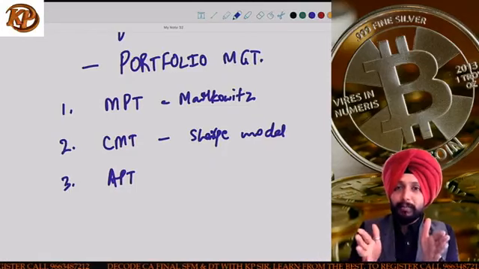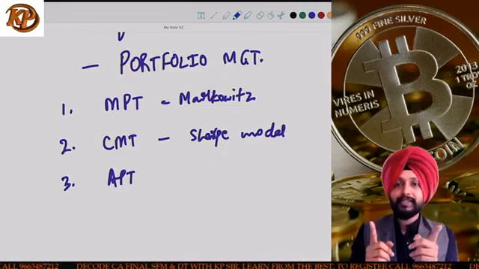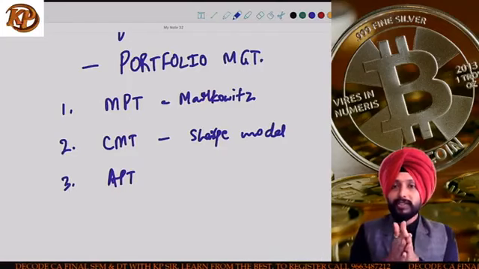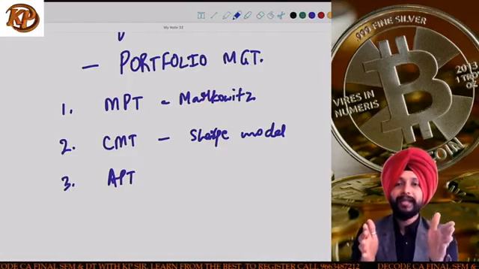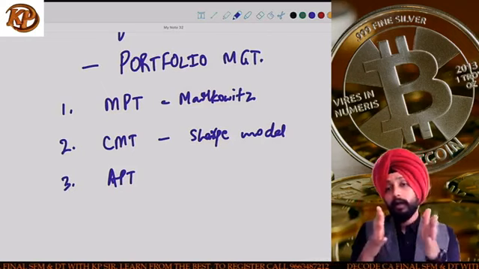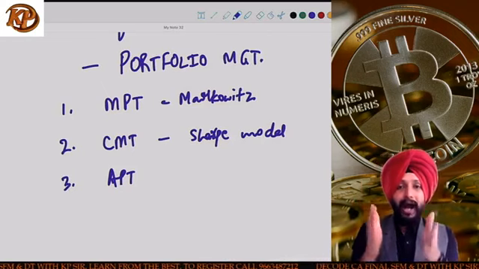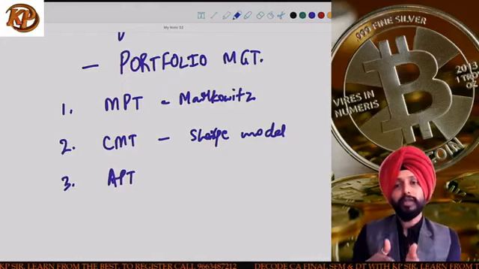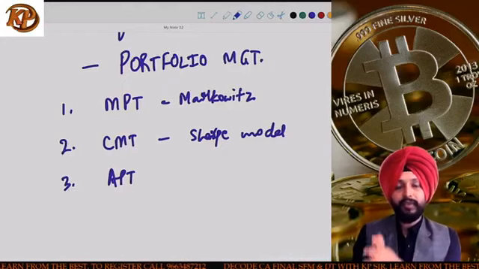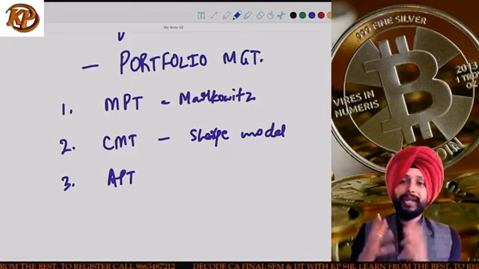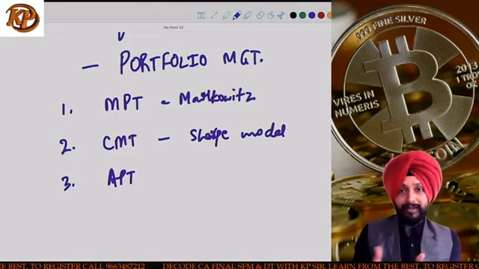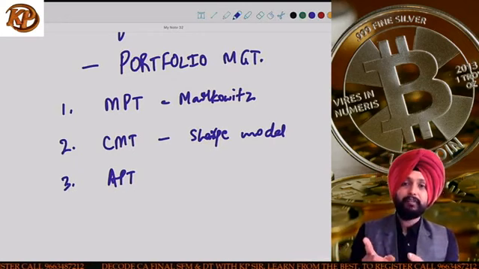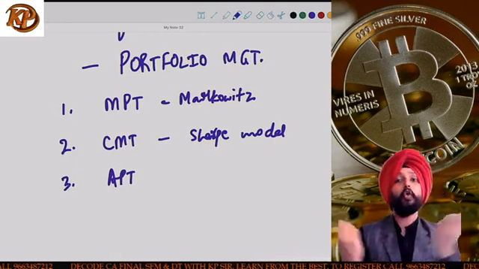So is there any similarity between CMT and APT? Yes, there is a similarity. Both the theories say don't study relation between stocks, study relation between stocks and market portfolio. Okay, stocks and economy. How is economy defined? CMT says economy is captured by a market portfolio. For that we use an index like Sensex or Nifty, but APT says no, economy cannot be captured just by markets. Markets do not define economy. The Sensex and Nifty cannot be a true representation of the overall economy.